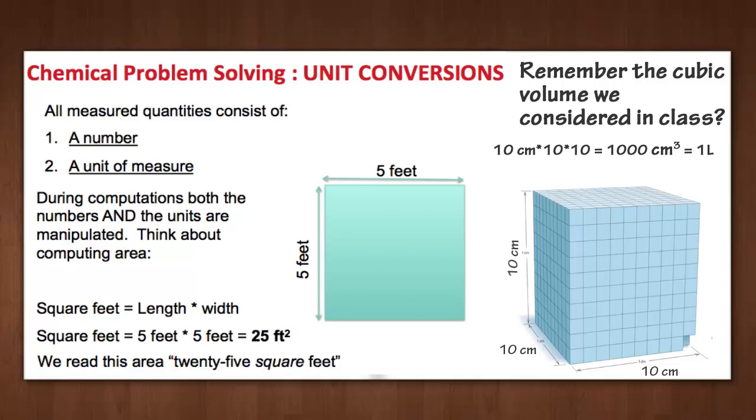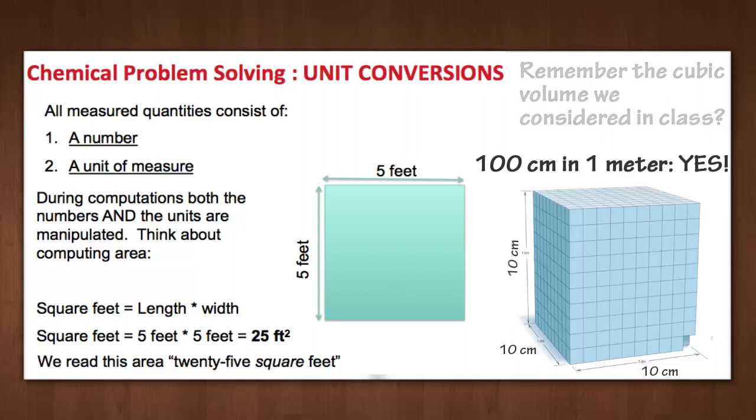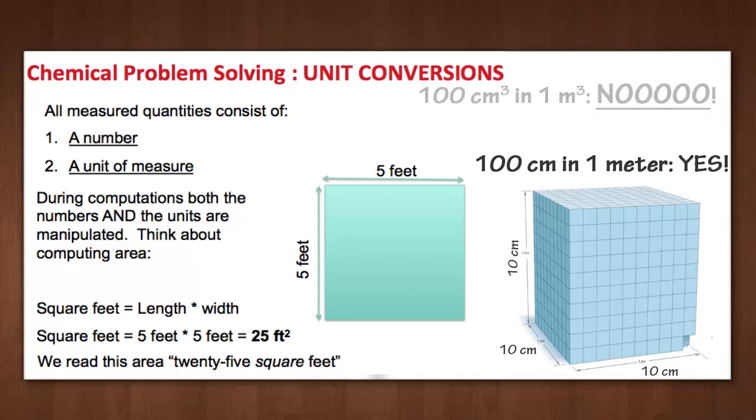You just need to be careful not to think that because there are 100 centimeters in a meter, there must also be 100 cubic centimeters in a cubic meter. It doesn't work like that, because the units, once you start squaring them or cubing them, are not physically equivalent to the distance unit that you're trying to convert, okay? So whenever you're looking to generate your own conversion factor, which you might have to do for areas or volumes, draw yourself a little picture like these and think it out. I think that'll help you a lot.